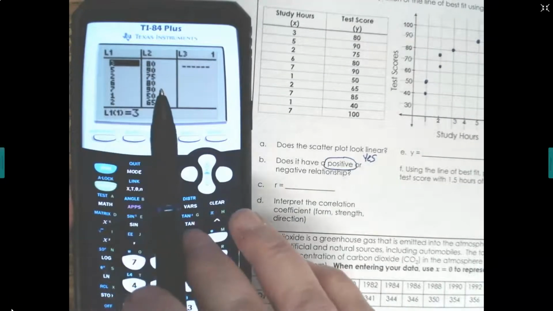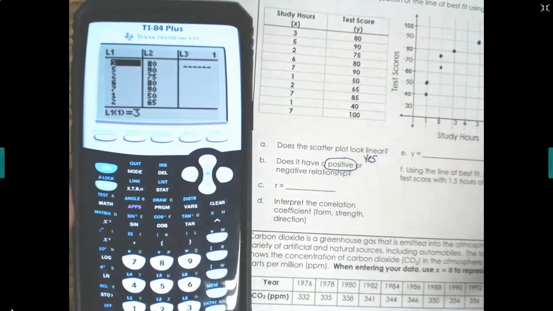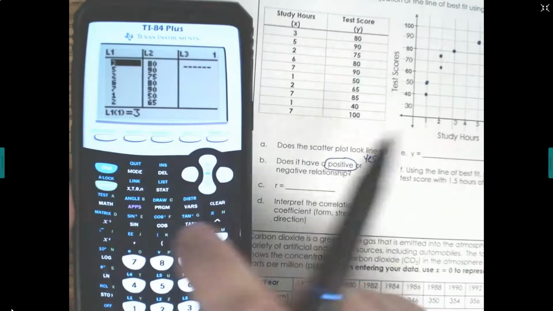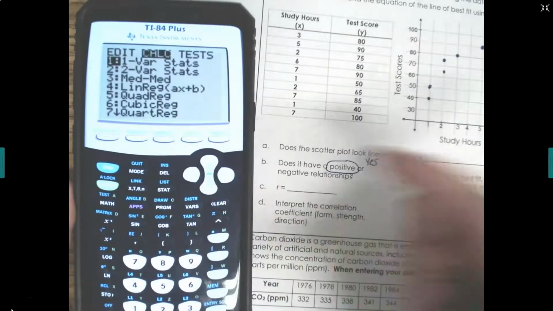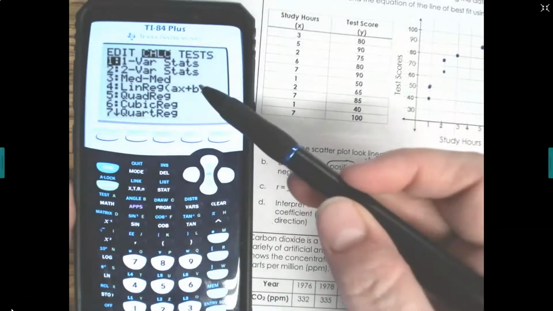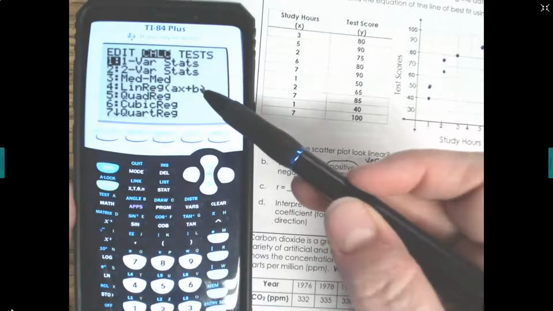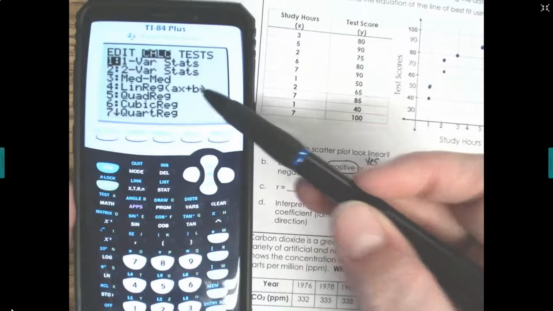All right, so now we have our data in list 1 and list 2. X's are in list 1, Y's are in list 2, and you made sure you went in the same order for both lists. To get to correlation, you're going to press the stat button, arrow right 1 time over to calc. You're going to come down to number 4. You can just press 4 to get there. LinReg ax plus b.